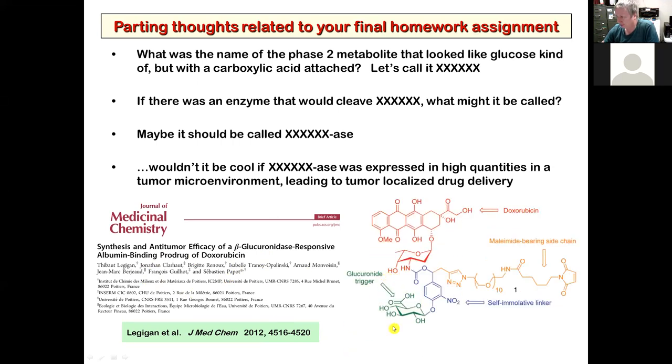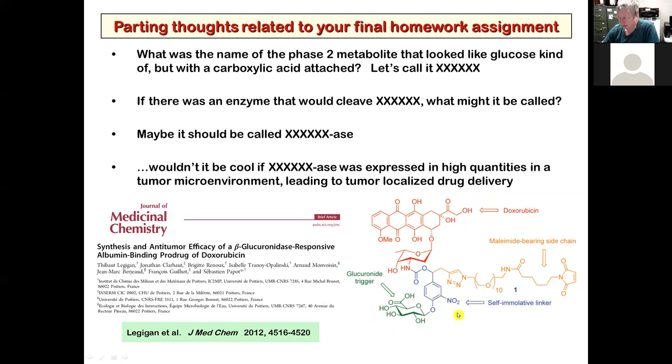Okay. So this is essentially what this looks like. I'm not going to say very much about it, but doxorubicin is the payload. This is a DNA gyrase inhibitor, I think. A DNA intercalator. So this is very cytotoxic up top. So something's got to happen in the tumor microenvironment for this to get released and to do this damage to the tumor cells. Oh, it's this thing called glucuronic acid. Well, that's that phase two metabolite thing we're looking at. So maybe something happens like a XXXX ACE that cleaves off glucuronic acid.